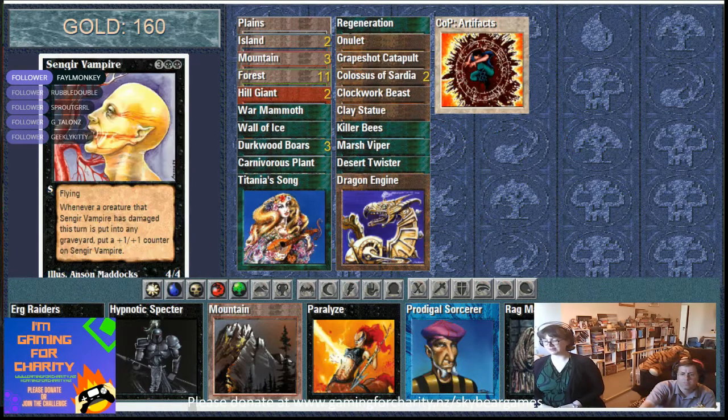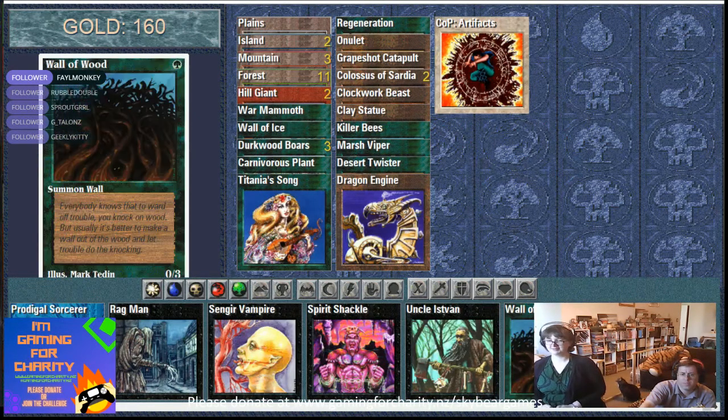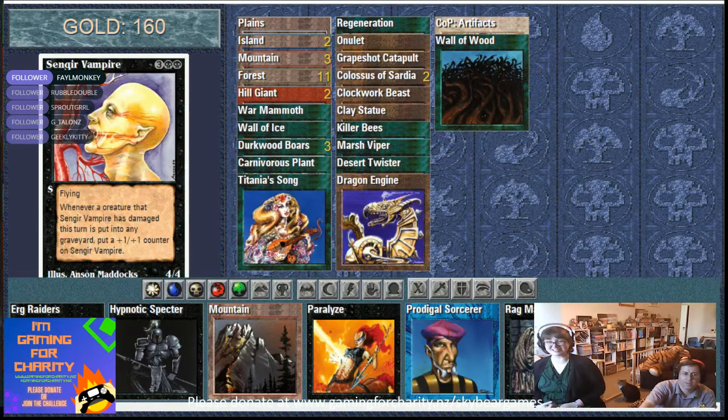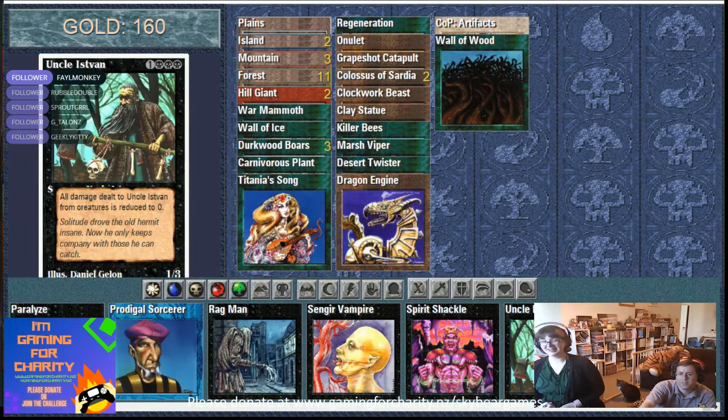But they saved your bum right there. Did they though? Oh, I've got to spill all of what here. Uncle Istvan? Who is Uncle Istvan? He's an uncle. His name is Istvan. And all damage dealt to him by creatures is reduced to zero. What? I love him! Oh, but he's three. Ouch. I still sort of love him, though. I want to build an Uncle Istvan deck. Oh, and his creature type is Summon Uncle Istvan.